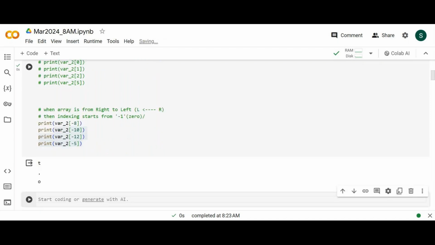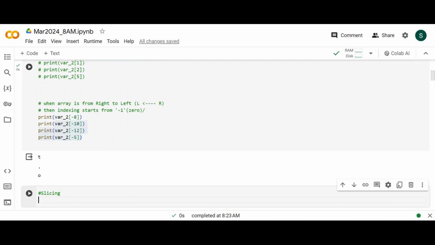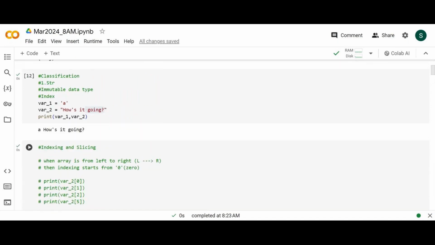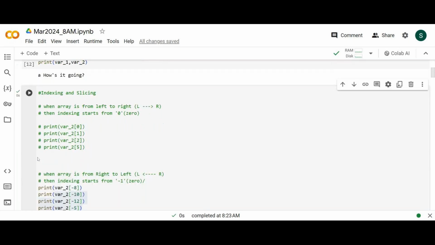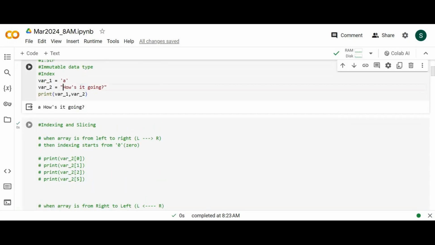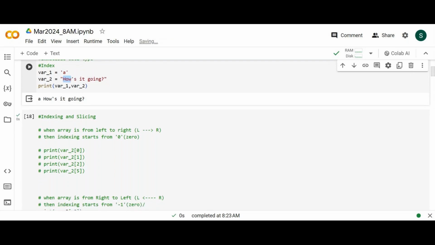And now we'll move to the important next part of this called as a slicing. What is this called as? Slicing. Now see, when you try to pass an element, we got a single value. Now if you want to have a subset of it, subset means what? I need to have this house, or maybe I want to have this it, or maybe I want to have going, or maybe still, whatever, a specific value. I don't want a single element now. This is an element, a single element. I want multiple elements. That means I want a particular subset, that is still here I want. So how do you do that?